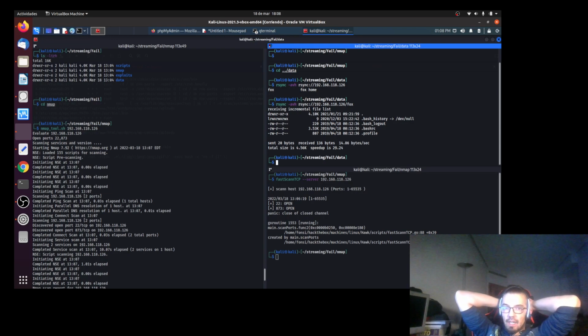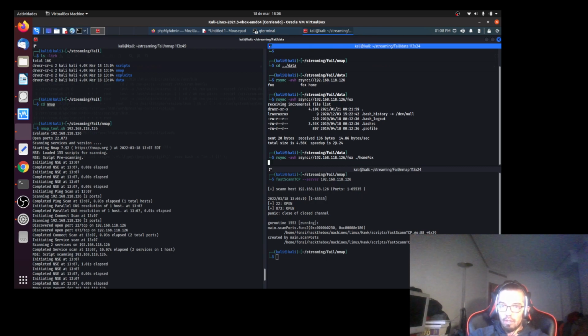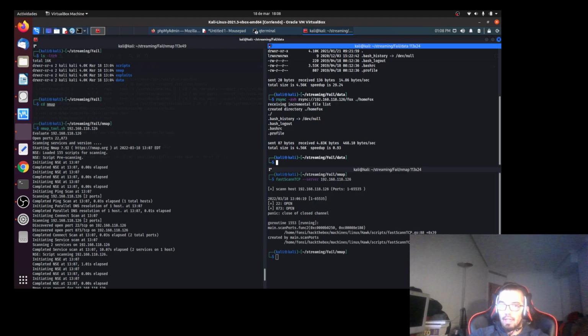It seems that it is void at this moment, but we can synchronize it locally with the home Fox directory, for example, on my local machine, and try to modify it in order to perform an authentication.